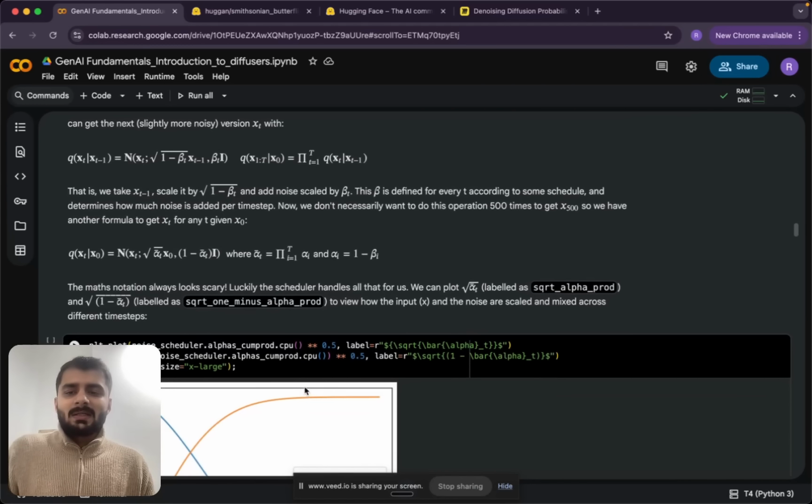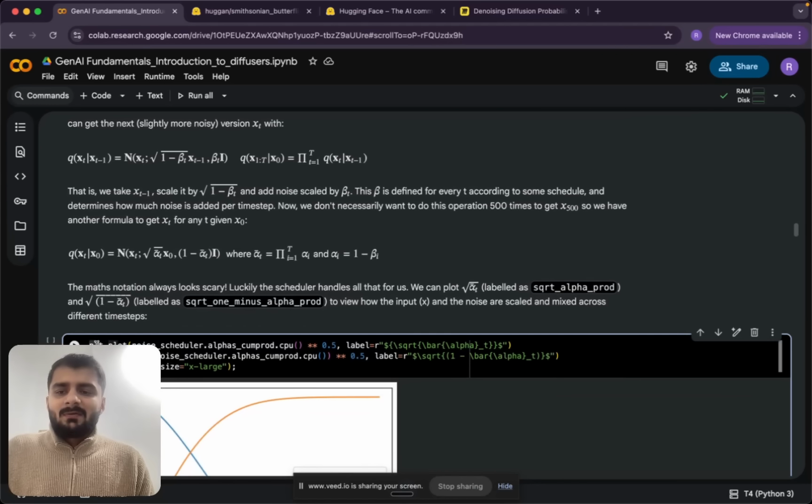So let's understand that. In this line we are plotting, plt dot plot noise scheduler dot alphas dot cumprod dot cpu, and we are taking a root of that. And in the second plot we are taking a square root of 1 minus whatever this first quantity was.